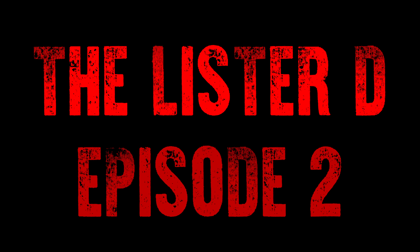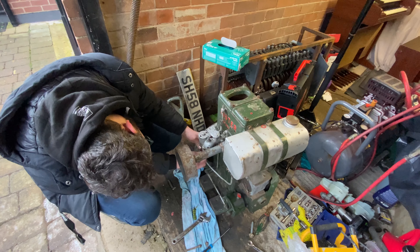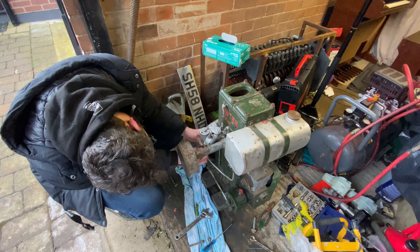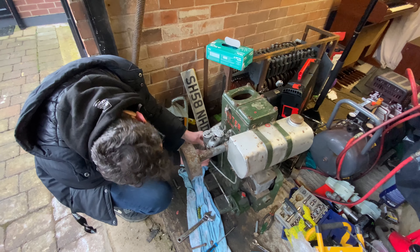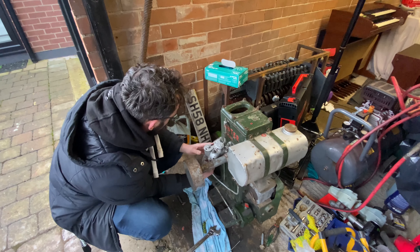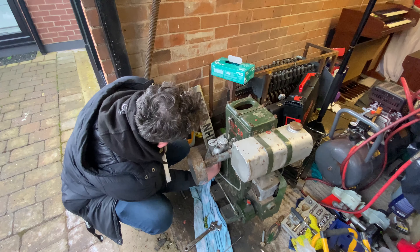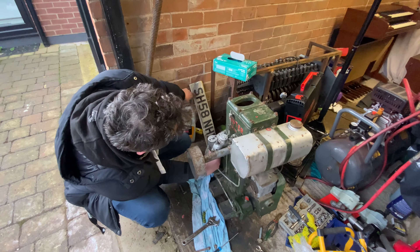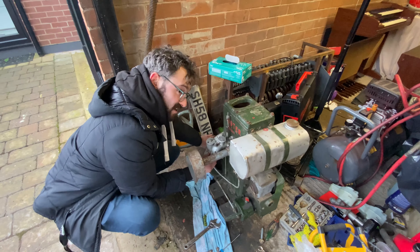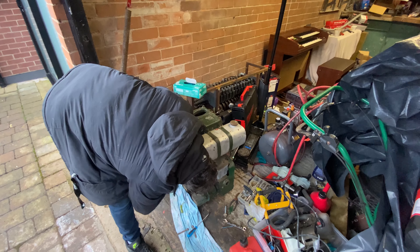You'll notice his personalized registration number in the background. Ironically, I actually bought the car with that on it. It was only afterwards I went, hang on a minute. Well, it looks more like Sinead than Sean, really. The 58 resembles 508, which is my favourite train, and it basically says Sean H, because H is my second name. So if we ignore the D, it's great. Who asked you?